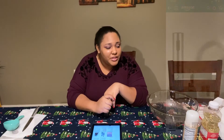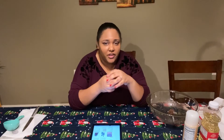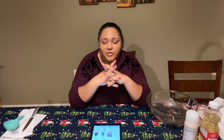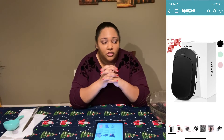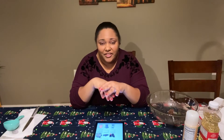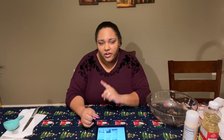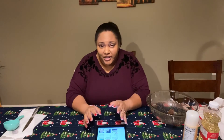An electric wine opener would be a lovely idea for the wine lover in your life. You could pair it with a nice bottle of wine or a nice wine glass you found on Amazon. I also saw rechargeable hand warmers on Amazon that looked fantastic — I would have put it on my own wish list if I knew it existed. Any kind of makeup brushes are always a great gift idea — I've bought two different sets from Amazon and I'll link my favorite below.